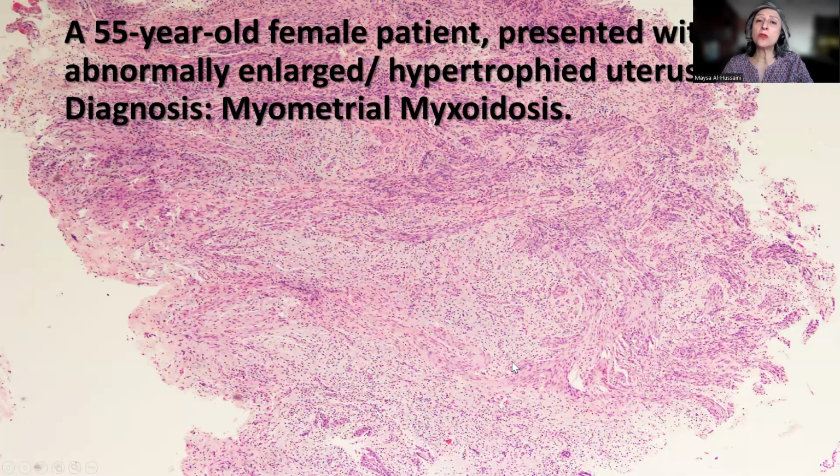Also, in some reported cases, these myxomatous changes extended to the GI tract, to the appendix, and sometimes even to the peritoneum, bringing the differential diagnosis of pseudomyxoma peritonei into consideration. So once we are aware of this rare but important entity, I think we're able to sort out the differential diagnosis by using only one special stain, which is Alcian blue, to highlight the myxomatous changes in the background.